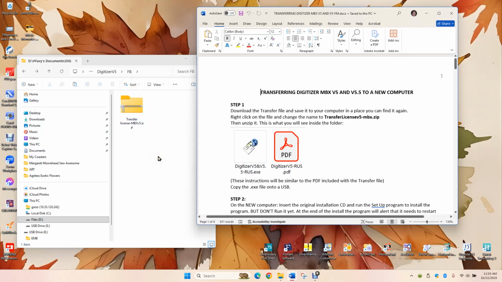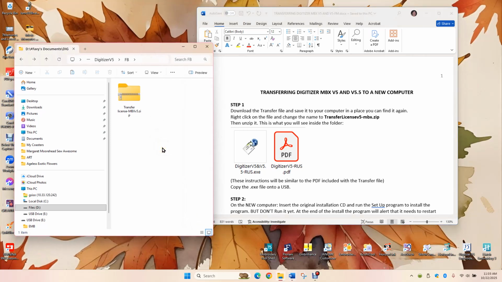Okay, so let's try to walk through the process of transferring a license, and we'll see how far this process will let me go. The problem that I anticipate having is that I do not want to actually transfer the license off of my current computer in order to completely go through this process. So what I'm going to do is we're going to go through the steps. I'll show you as much as I can using the transfer license here on this computer, and we'll see how we get with that.